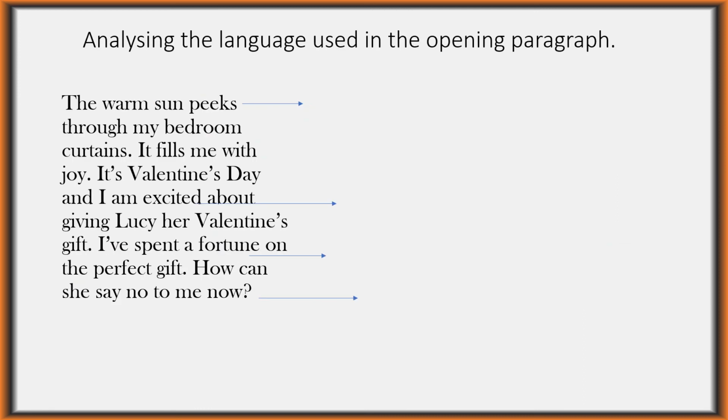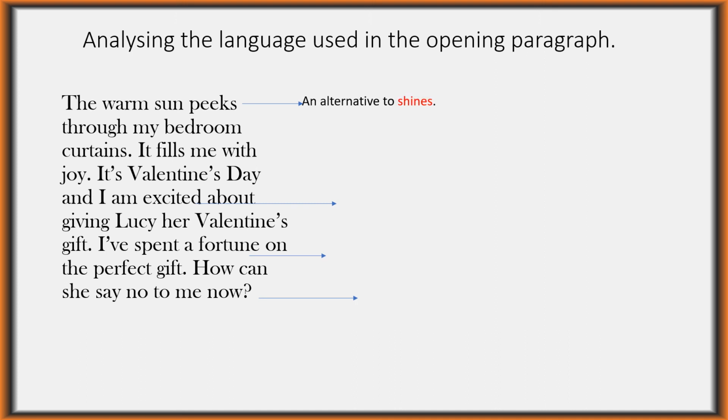Let's take a moment and look at that opening paragraph. Let's analyze the language. The warm sun peeks through my bedroom curtains. It fills me with joy. It's Valentine's Day and I'm excited about giving Lucy her Valentine's gift. I've spent a fortune on the perfect gift. How can she say no to me now?